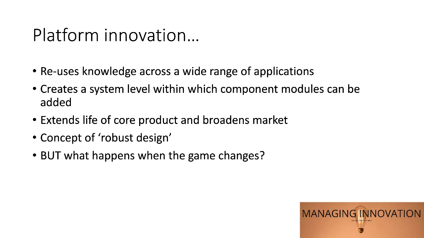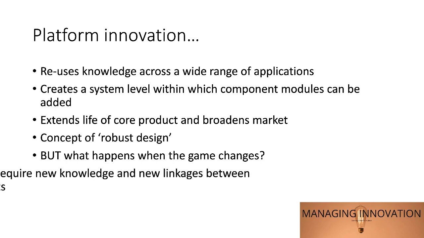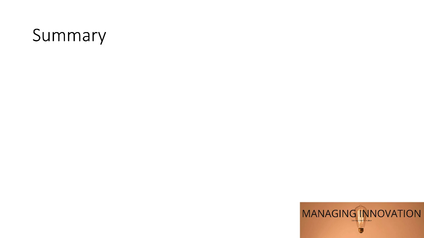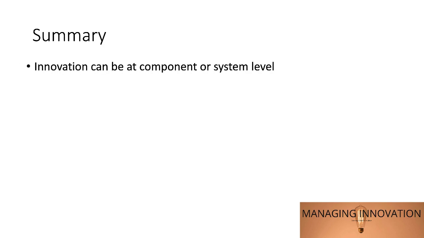What happens when the game changes? And basically what goes on here is that new architectures, new ways of putting things together in systems not only require new knowledge, they also require new linkages between those knowledge elements. So there are big advantages to platform innovation. The risk, of course, is if we build everything on a platform, when the game changes, we may be in trouble.